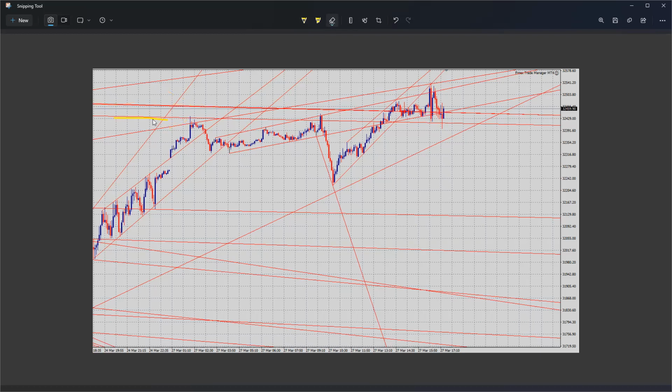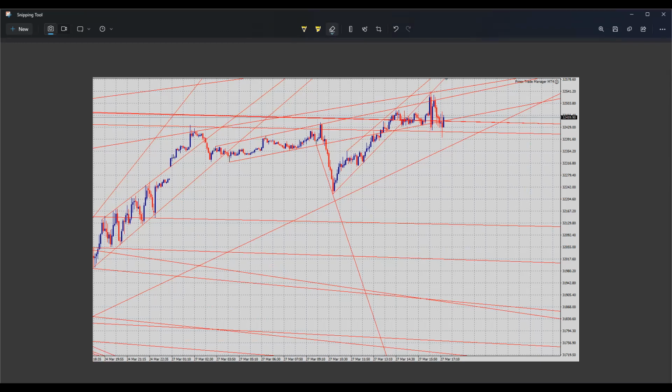Again, you're not going to see all of them like this because I just zoomed out in order to show you all the trend lines, or almost all the trend lines I have. But since I trade when the chart is zoomed in on my MT4, normally I only see this zone right here. So I don't see all of this. So that is the importance. I cannot stress using trend lines enough.